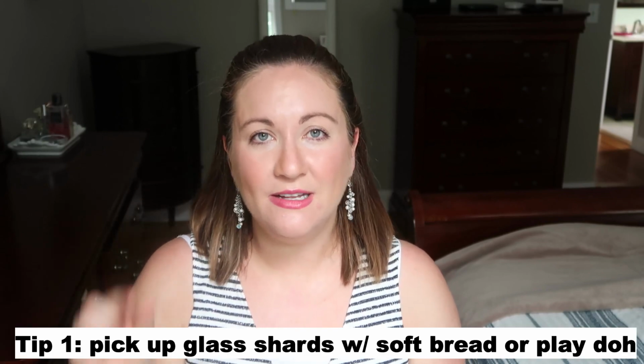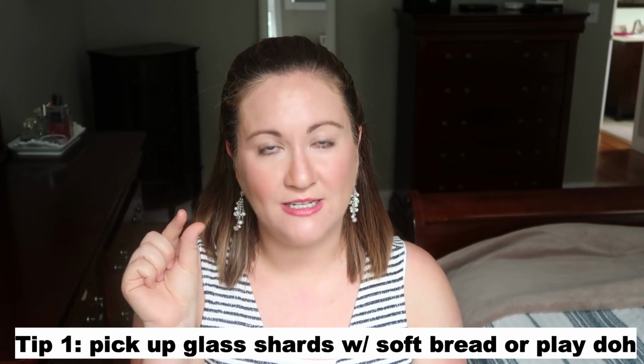So tip number 1 is for picking up broken glass. This has all happened to us before. We've dropped something and it shatters, and we definitely don't want little feet to be walking on broken glass. As much as we try to sweep it up or vacuum it up, sometimes there are itty bitty shards, and we definitely don't want our kids to get injured by it. So a great tip to do is to just pick up a piece of nice soft bread and press it into the floor. That is going to pick up any little tiny microscopic shards of glass.